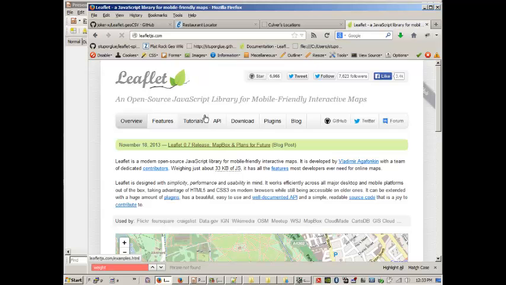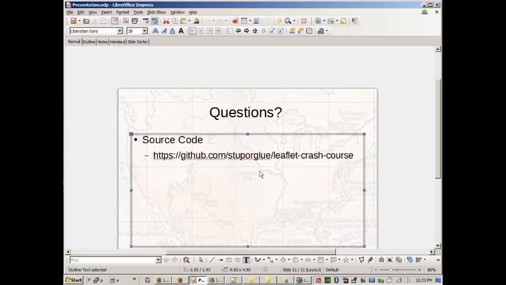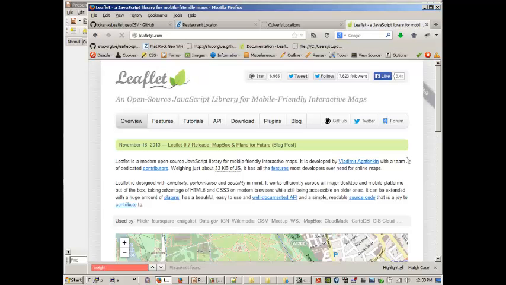Clarify, everything you've used here so far is open source or free? Yep. Everything I've done, including the presentations, is on my GitHub page. I don't know if there's a place on U-Spatial where it'll be linked to along with the recorded presentation or something like that. So you'll be able to go there to get the link, or you can copy this down. But yeah, you can download all the sample code and everything. And Leaflet itself is all open source, as are all of the plugins I've come across. I suppose there could be some closed source ones, but not that I'm aware of.